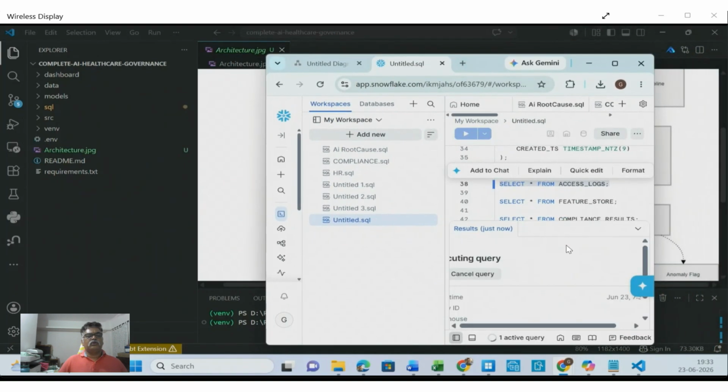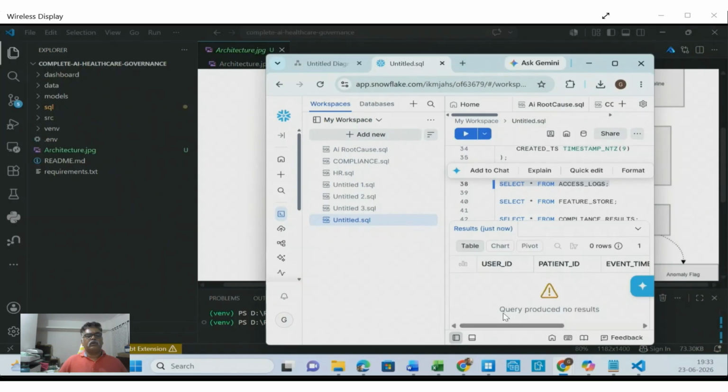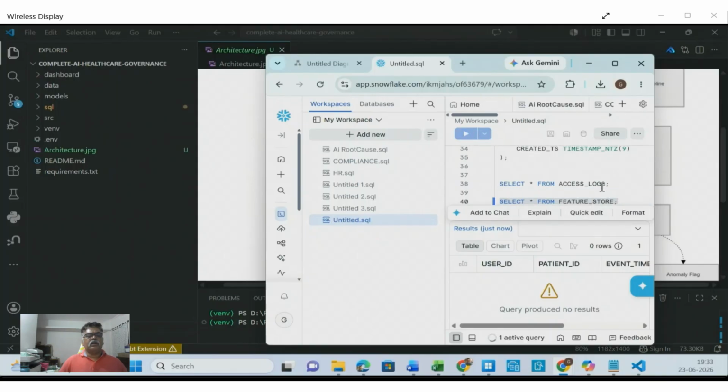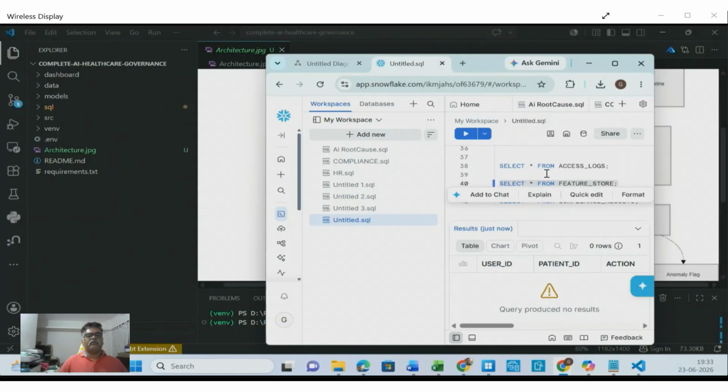See, query produced no results. Similarly, if we go here to the feature store, it says query produced no results. And similarly, if I run the final compliance results, the query produced no results.